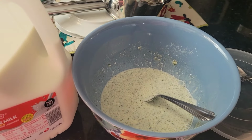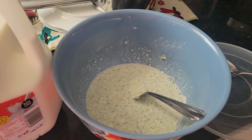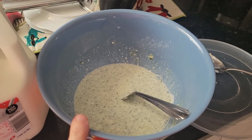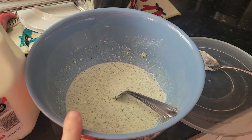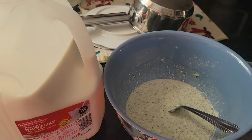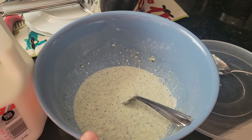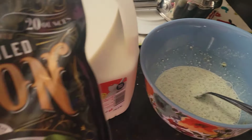Y'all, I almost forgot to show y'all making the bacon ranch pasta salad until Malachi reminded me. So in the bowl, I just added sour cream. You usually use like a half a cup of sour cream, a half a cup of mayonnaise, and then I don't measure my milk. I just add some milk, but probably about a half a cup of that would be good too. And then you add a packet of dry ranch seasoning.